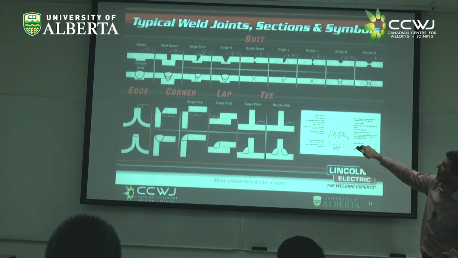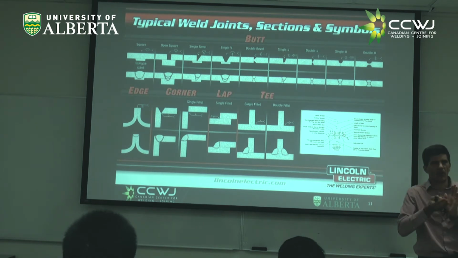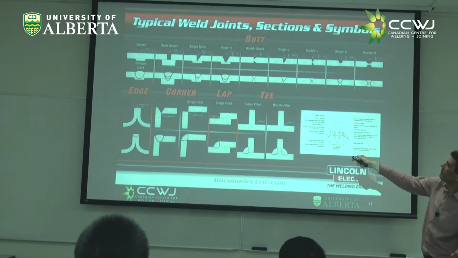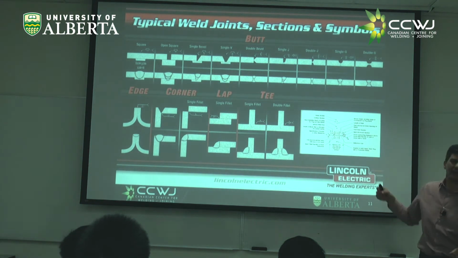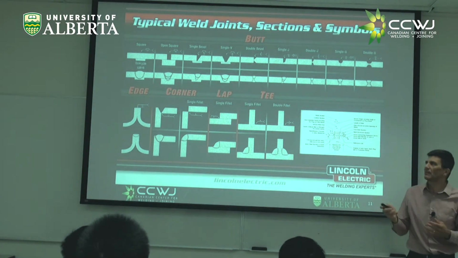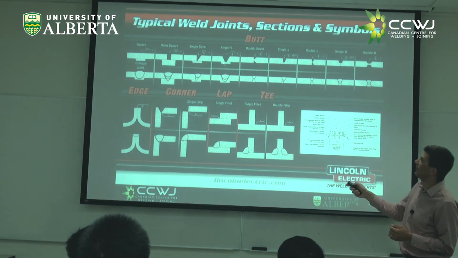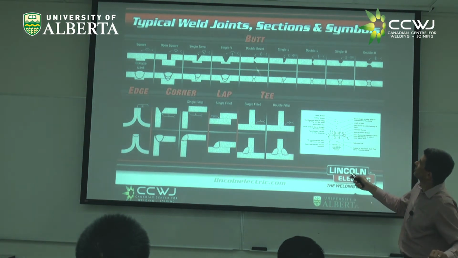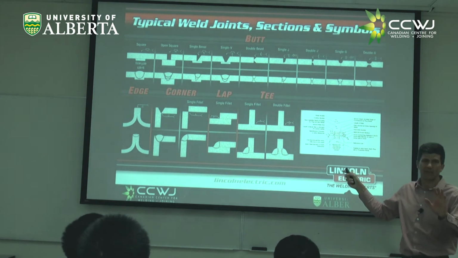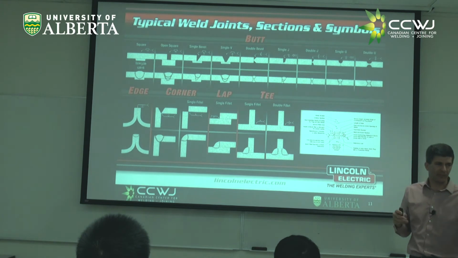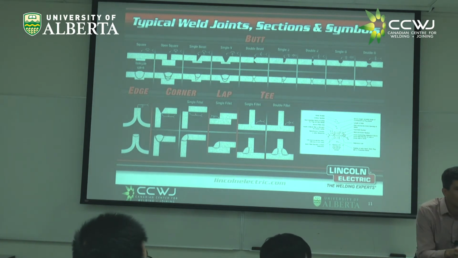You might cut a chamfer in one of the plates, right? A bevel, and that's called a single bevel. But you might want to cut a bevel on both sides. Then it's called a single V, right? This is not called a double bevel, okay? This is not a double bevel because this is a double bevel. You must know this, yeah. So if I were to have two double bevels together, would that be a double V?